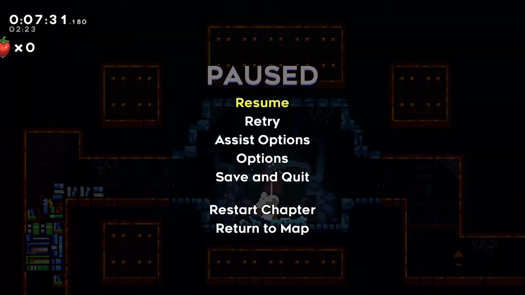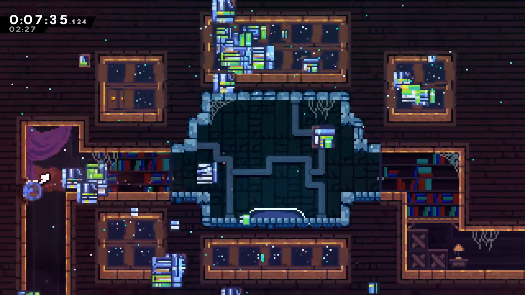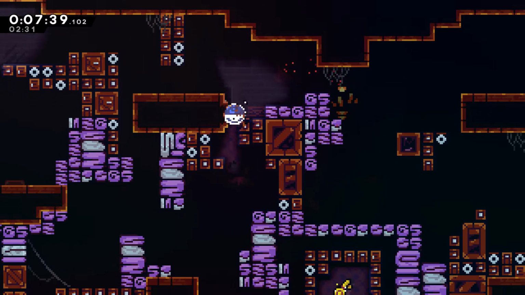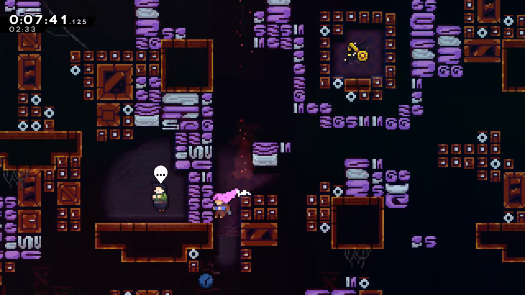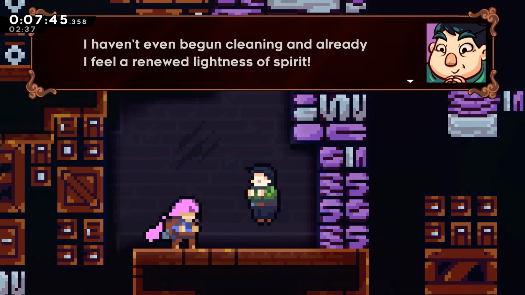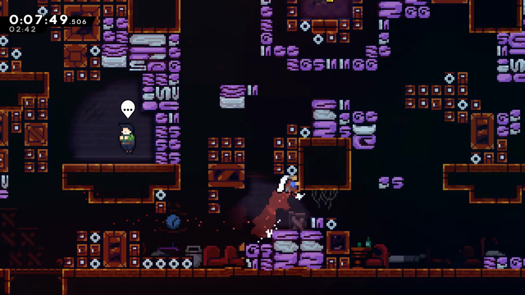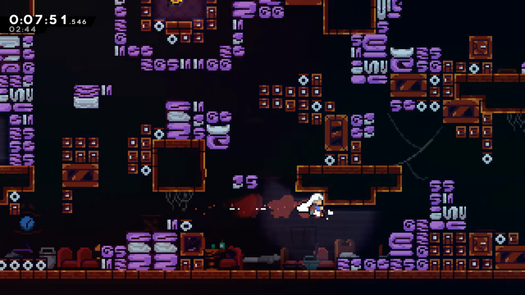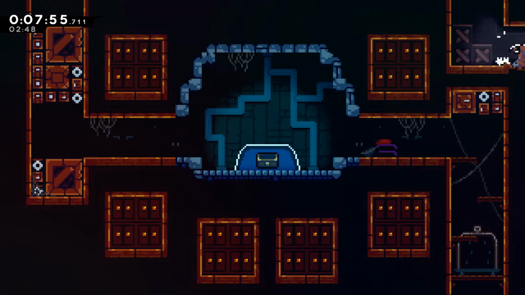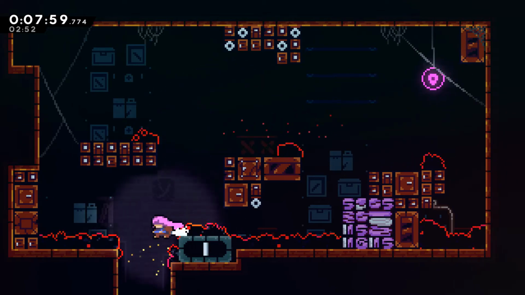Whoops. Can't skip this cutscene. Get down there. I'm doing these in the wrong order, I think. I'm not sure what the optimal order is. I've seen speedrunners do it, I think you want to do that one second, actually, the one that I just did. I mean, I don't think it matters a huge amount. It's just faster.